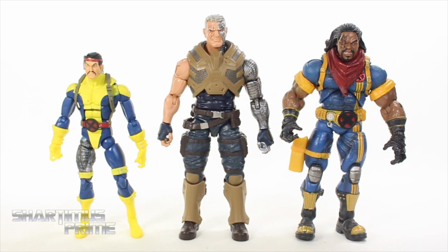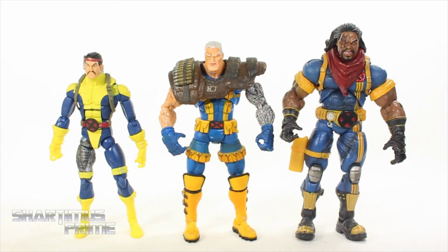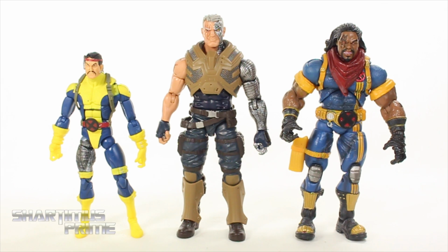And then I wanted to compare Cable to Forge and Bishop over here, and you can see that Bishop is still a little bit shorter than Cable. I feel like these two should be more about the same size, but comparing the Series 6 one to Bishop, I always thought that this Series 6 was way too small compared to Bishop, so I still like how this one looks a little bit better in relation to the Bishop figure, even though he's too big.